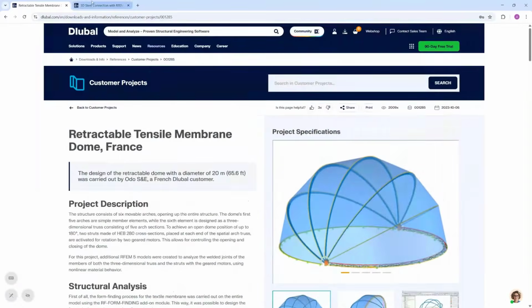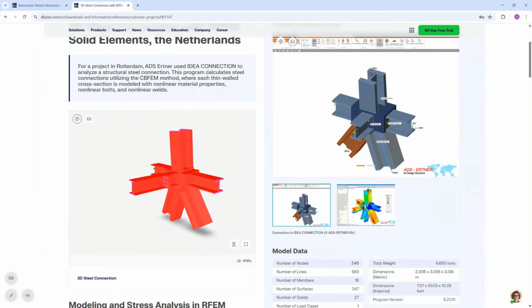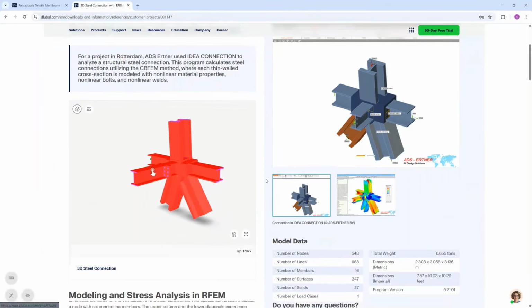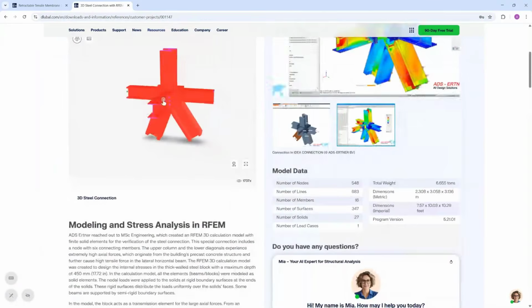And there's also another project. The goal of this calculation was to compare the results of RFEM with another program's results, and it was quite successful.